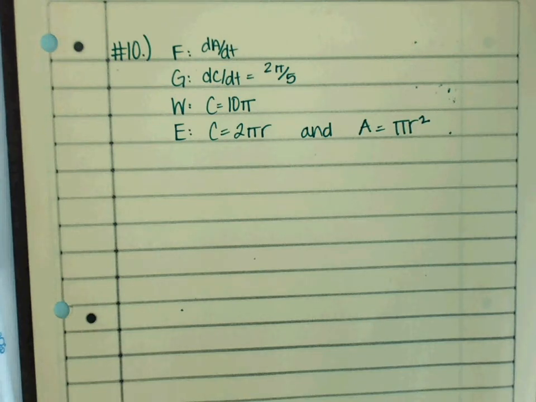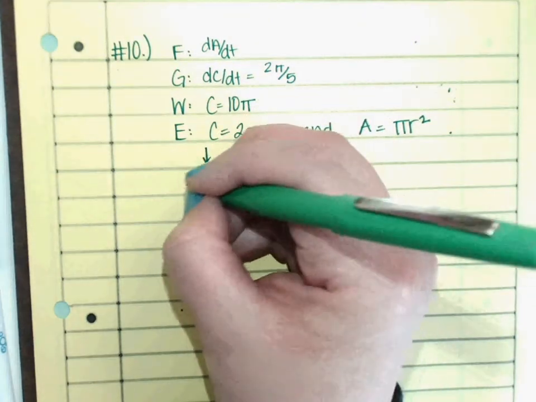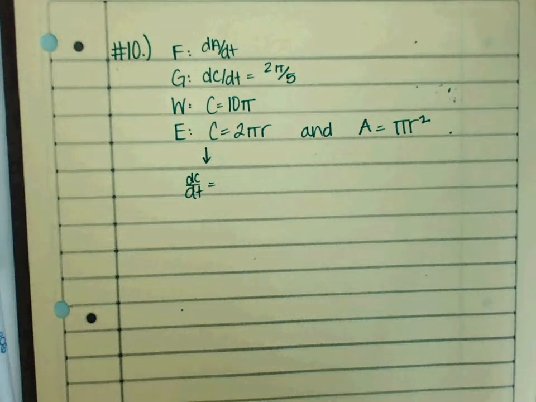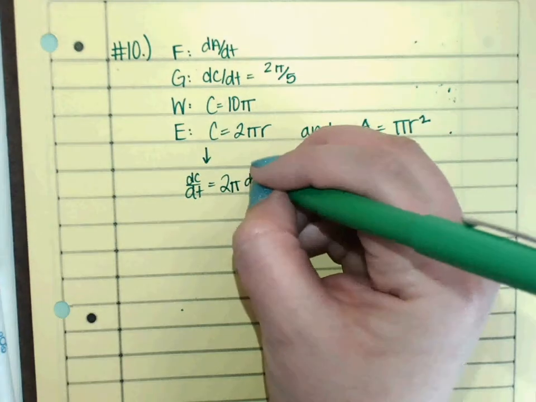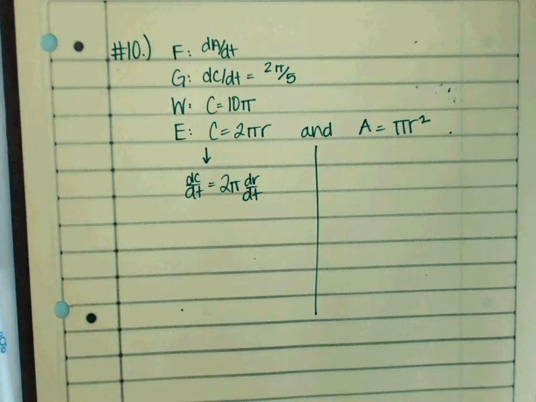Okay, let's see what you have so far. If you have not already, take both derivatives. What is the derivative of circumference? What's the derivative of that equation? Make sure you change C to dC/dt. And then the derivative of 2 pi r is going to be 2 pi dr/dt. Are we on the same page about that? Okay, now I'm going to put a line down the paper. I'm going to do C stuff on the left, A stuff on the right.